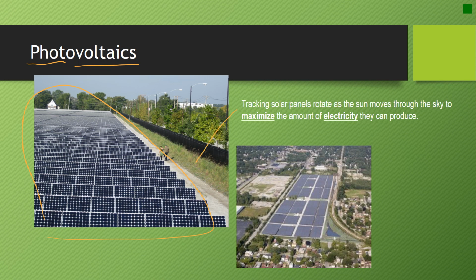But what's really cool about these particular solar panels is that in order to maximize the amount of electricity, you need to have these individual panels rotate and track with the sun. If they did not do that and you had the sun only on this side, only when the rays were coming down on this side would these solar panels actually work. But when the sun goes across the sky and is now on this side, if these panels did not rotate with the sun, they would not be receiving the same amount of energy from the sun, and therefore they would not be producing as much electricity as they potentially could. So it's really important for these fields to be able to track the sun.